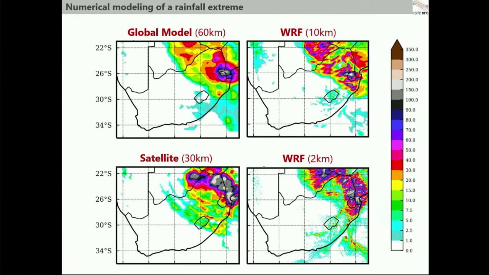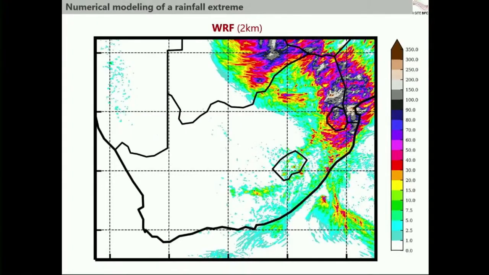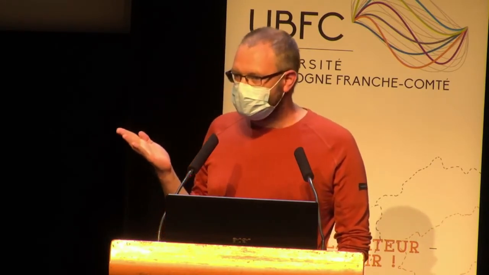This is the result we have with our model at 10 and at 2 kilometers. The 10 kilometer domain looks similar to the global model, which is logical because that regional model has been fed laterally by the global model. Still, it's not perfect. But when you look at the 2 kilometer domain, it improves the results a lot, and you seem to better capture the characteristics of that rainfall extreme when comparing to satellite. When we zoom further, you can see all of these details where you can almost identify the individual clouds forming rainfall — all obtained just by calculation. I find it's a nice result to think that with calculation, we are able to approximate a system that is intrinsically chaotic.